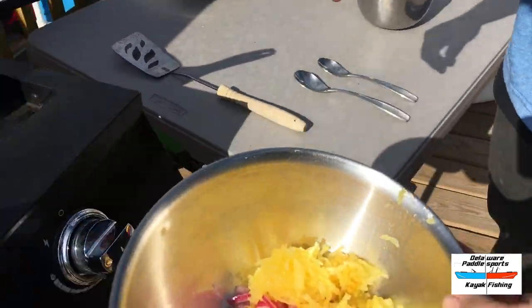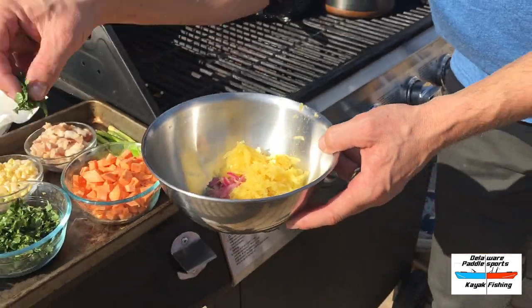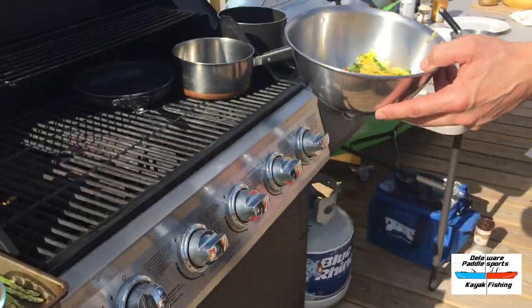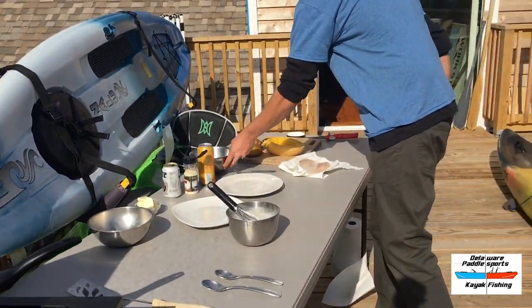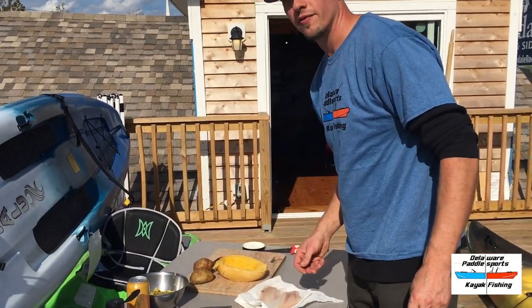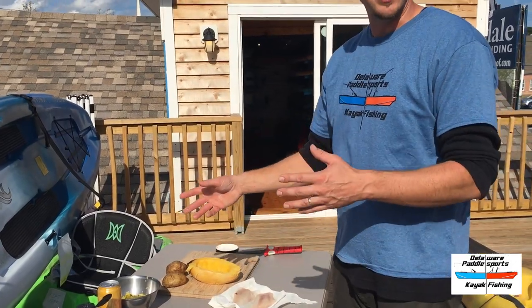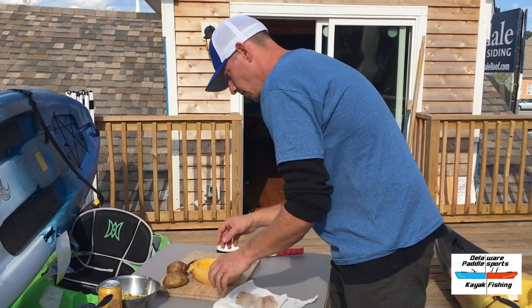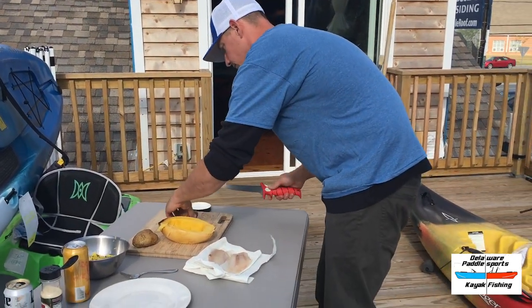We're going to hit it with a little bit of cilantro. And we've got the pickling liquid from the onions already in there. That's going to bring out our flavor. That's just a little red wine vinegar, extra virgin olive oil, and some sea salt and sugar. All right. So now we're ready to cut up our potatoes for our chips.